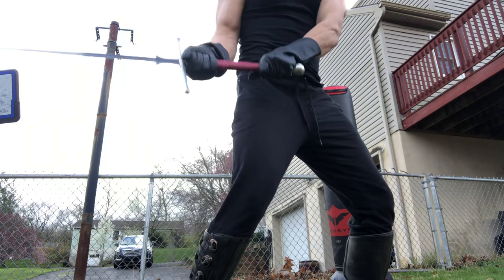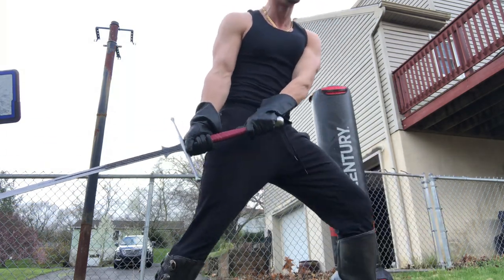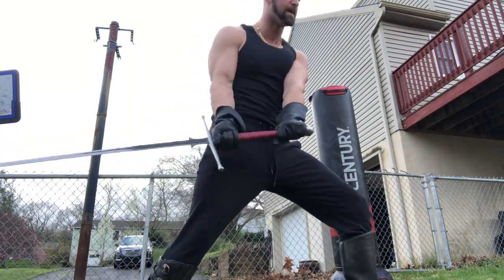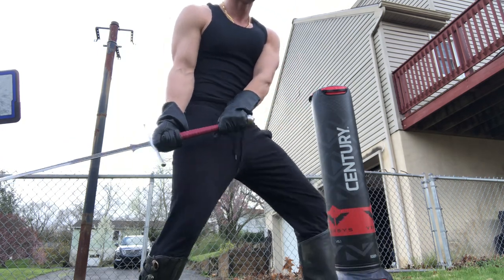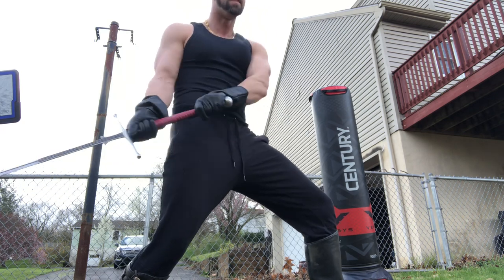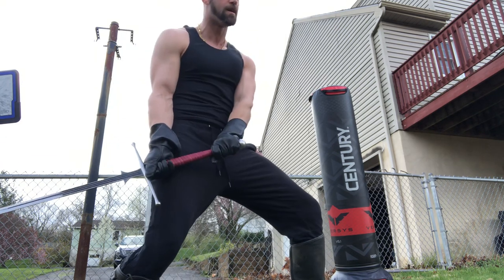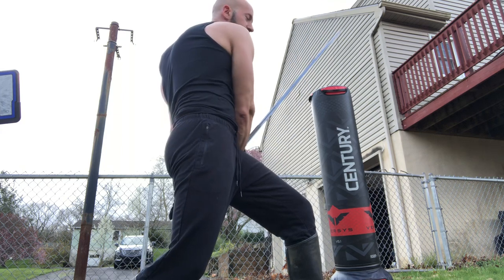Does everybody know tail guard? Basically it's from this stance, like the tail of the dragon, usually with a left foot lead — whichever leg the sword hands are on the bottom, that leg will be forward. This looks like a deceptively weak stance because all this is open way back here. What the heck am I doing, right? But you'd be surprised just how quickly you can clear any sort of attack that comes through with a simple transition into left plow.